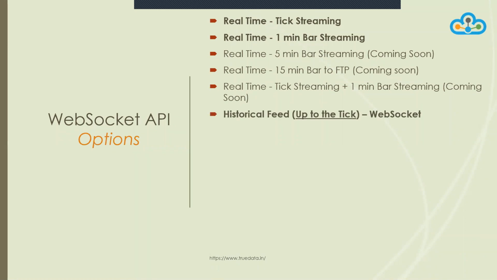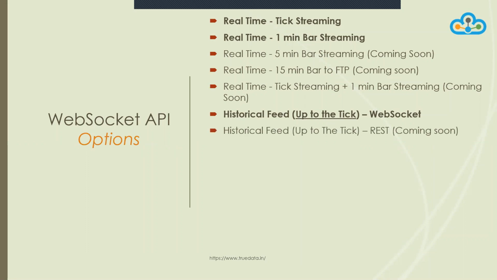Historical feed we have right up to the tick in the WebSocket format. That means till the very last tick you can call the WebSocket. You can give any time range up to the last tick or even earlier, say from 14th of June at 3:25 p.m. to 17th of June at 9:35. So you will get the data in between that.